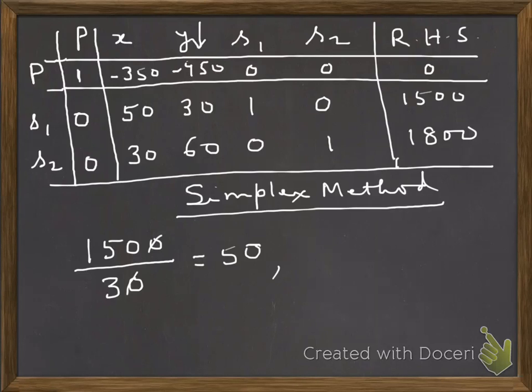So you have to divide this by 30 and you get 50, that is you can produce 50 units of product B with 1500 units of raw material 1. Same way, for raw material 2 if you do the computation, you have 1800 units of raw material 2 available. And per unit of product B, you require 60 units of raw material 2. So 1800 divided by 60 that is equal to 30. This 30 units of product B can be produced using 1800 units of raw material 2. Now since in product B both the raw materials are required, the moment you produce 30 units of product B, raw material 2 gets exhausted.